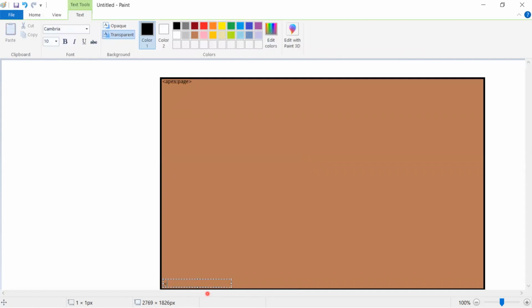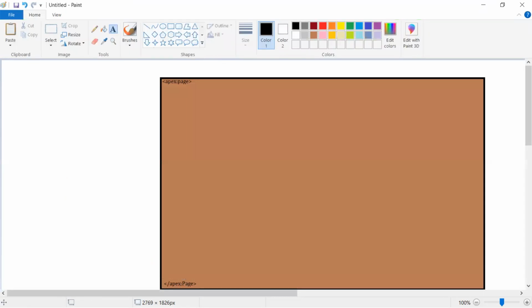This has the end tag also, /apex:page. This is how you see it as soon as you create a Visualforce page. So this is the apex:page and the end of the apex:page Visualforce tag will be displayed.